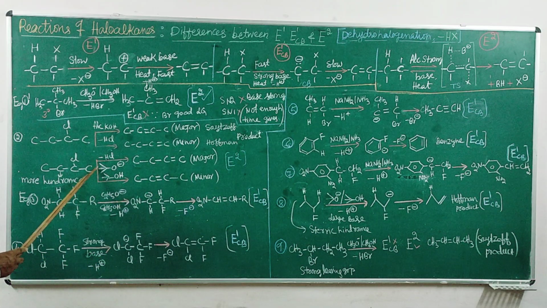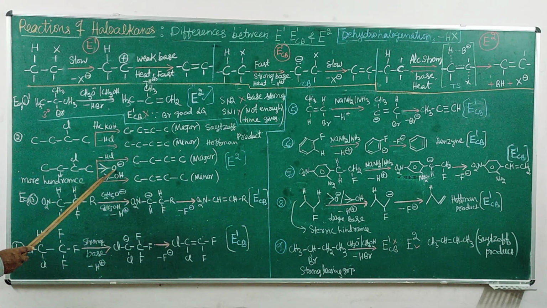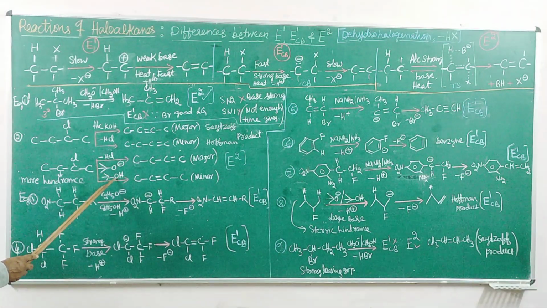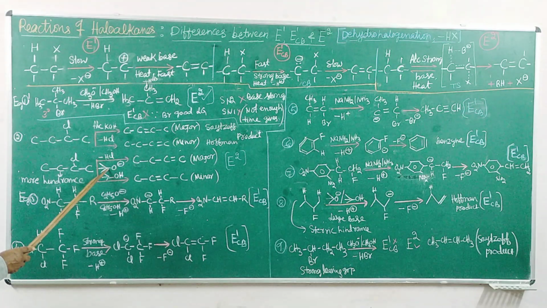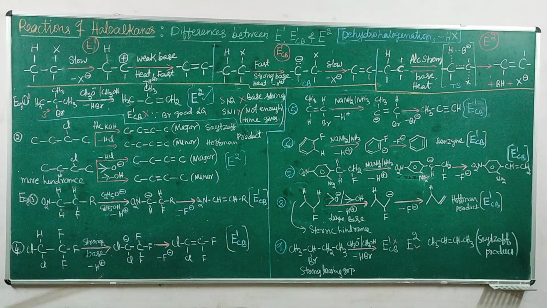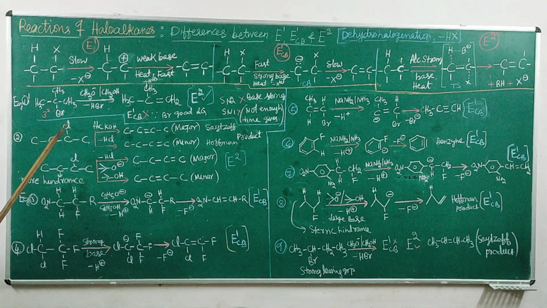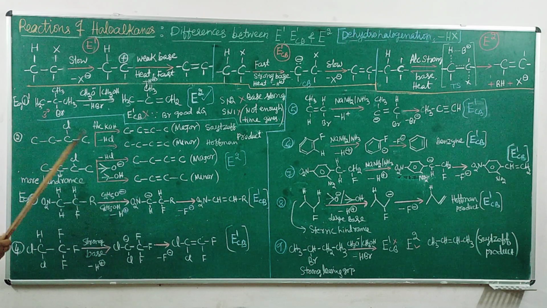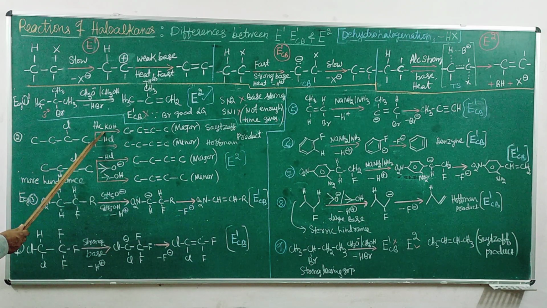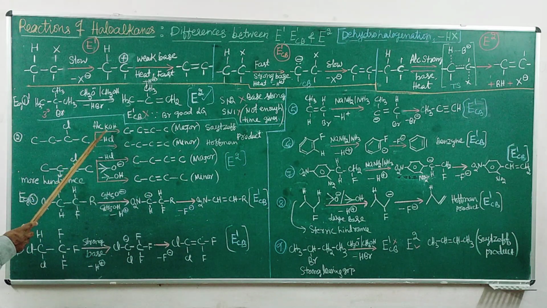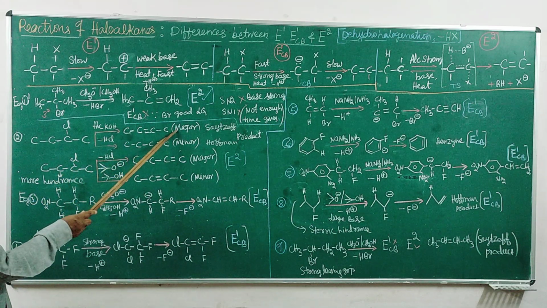That is CH3, C, O, tertiary butoxide, from tertiary butyl alcohol, that is alcoholic tertiary butoxide. So this will also follow the E2 mechanism. The E2 mechanism does not depend on Br or Cl, any halogen, or any type of hydrogen, but it depends on what type of base, a strong base, alcoholic or aprotic. Here is the difference: if you use alcoholic KOH, you get these two products, major and minor.